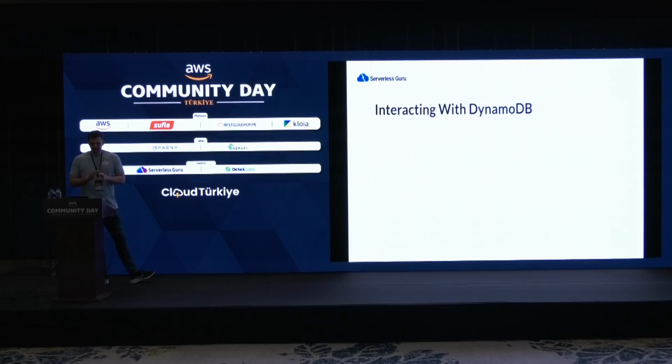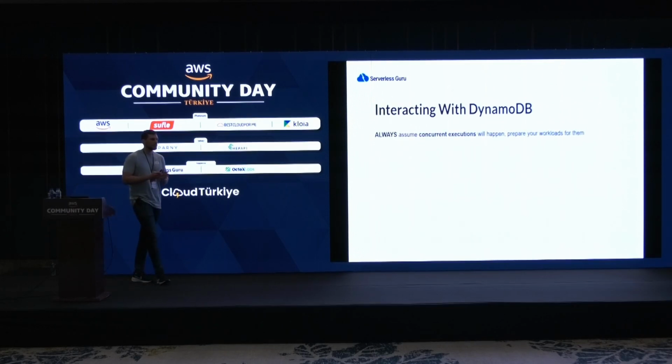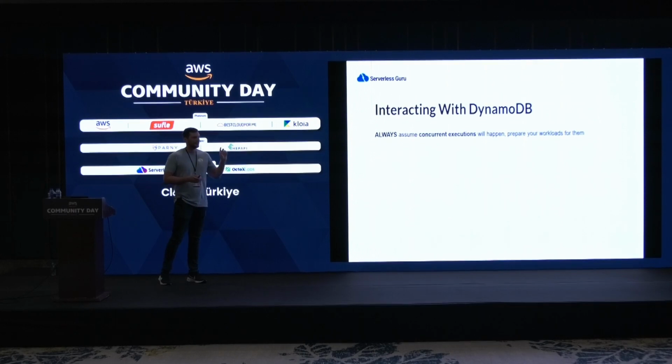Interacting with DynamoDB. The previous ones were fairly basic, and hopefully you're already familiar with them. But this one is a bit more tricky. Always, and I mean always, expect concurrency. Meaning that you can expect multiple services trying to update the same item at once.